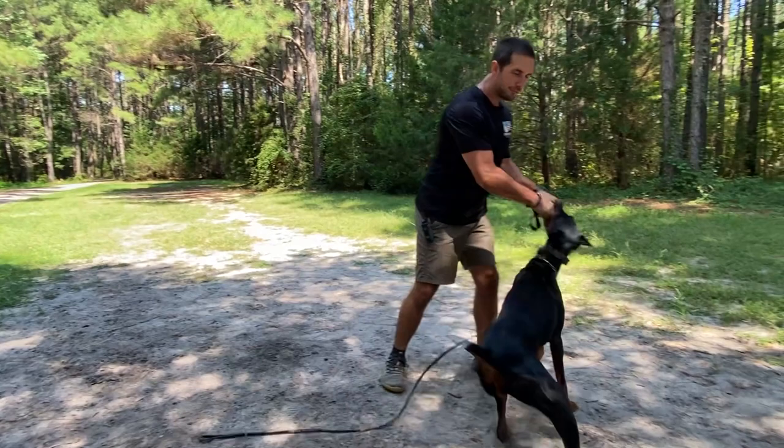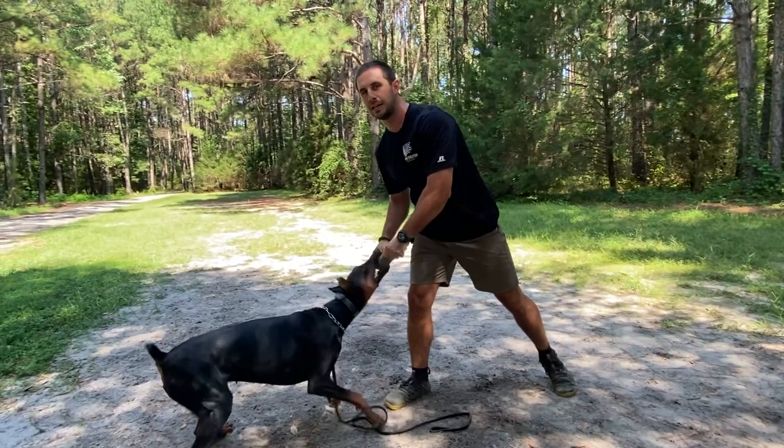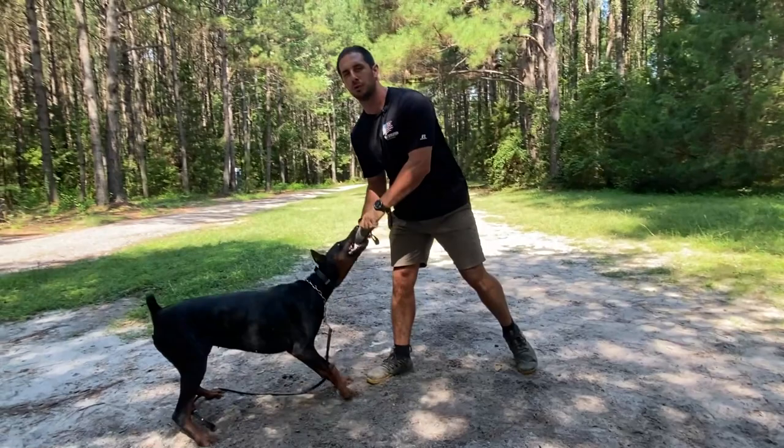Notice how she's thrashing it. That's her natural behavior, which we like. You can do a lot with this right here, but this is how we want to get it started, and that's how it should immediately start. If you have a dog with a suitable prey drive, it may take him a little bit longer to start holding it like she's holding it, because she's holding it pretty good right now. But that's what it would look like.